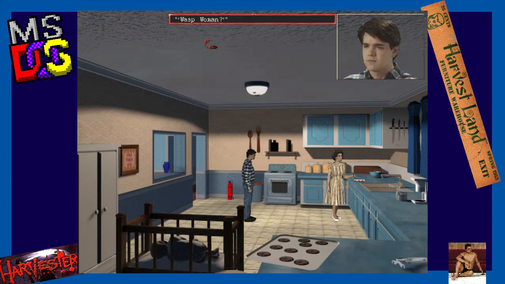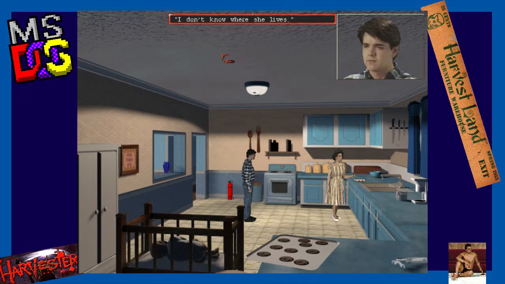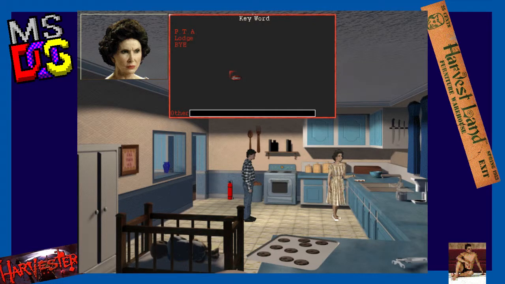Wasp woman? Tetsuya Krom is going to hear about this. I want you to go to her house right now and give her a piece of my mind. I don't know where she lives. Honestly, you can't miss a house covered with paper nests. Steve, you tell her to mind her own beeswax or by golly, I'll take it up with the PTA. Or the lodge. Dear Lord.